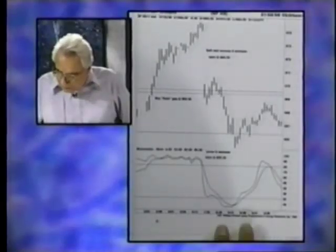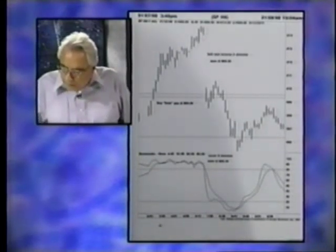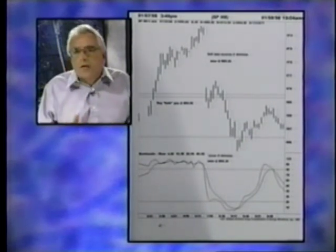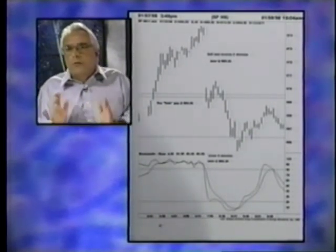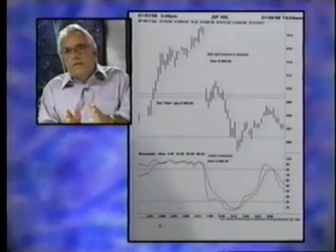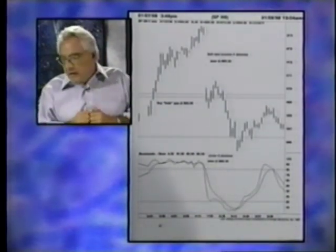Here we have the sell in reverse on page 42. You fade the gap down thinking it'll go up. It starts to go up, it starts to come back on you. You realize it's not going to work, and you go the other way right away. Then you'll get the fast trend. You grab the profit and leave.